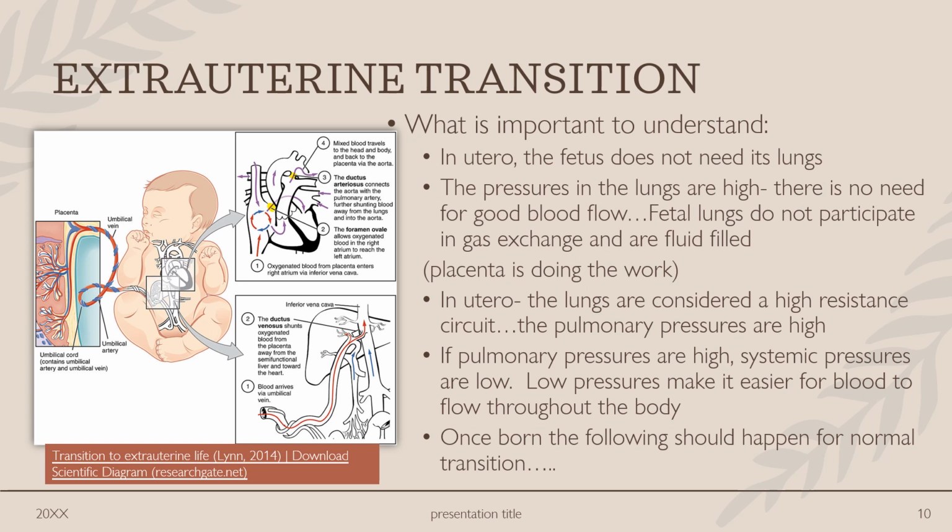Okay, why do I have a slide on extrauterine transition in here, right? I want you to think about extrauterine transition from a perspective of ventilation and perfusion. So what's important to understand in this slide? In utero, we don't need our lungs, right? The pressures in the lungs are high. The vasculature is tight, and that is a perfusion issue, right?